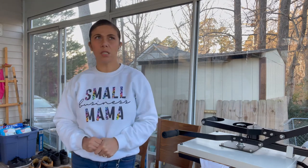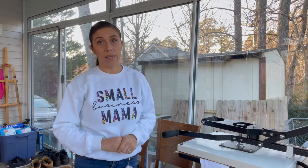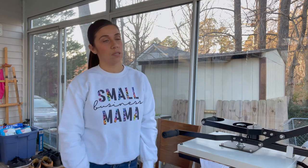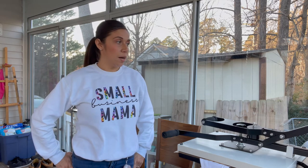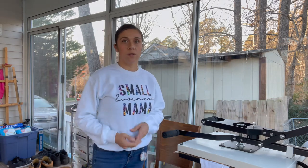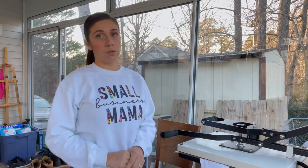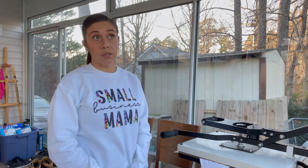I've had this machine for almost a year and I've made a lot of mistakes in the process of learning, so it's pretty much just trying one different setting. If it doesn't work, then trying a different setting. I've watched a lot of videos on YouTube of people that do their pre-treat totally different.